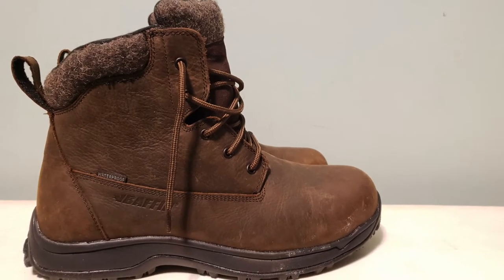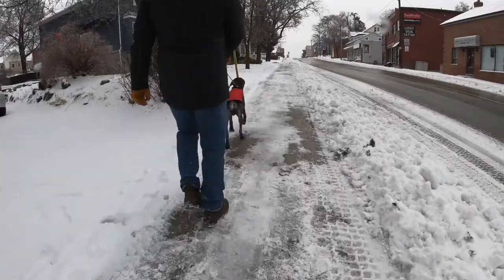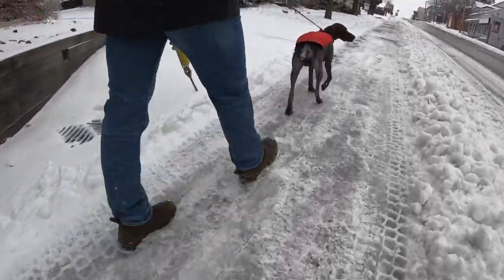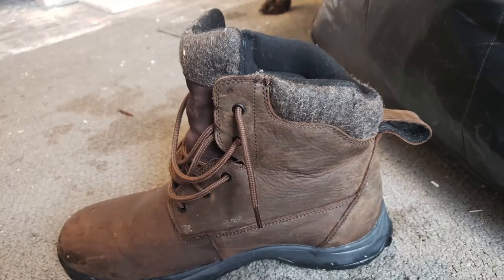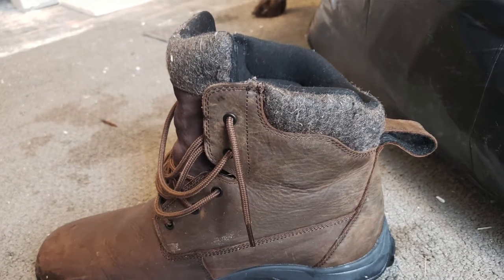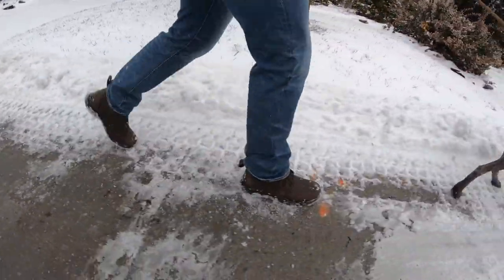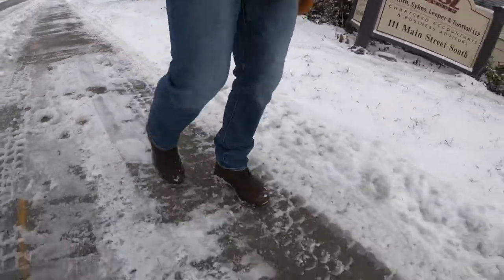This is the Truro boot. The Truro is a lifestyle winter boot by Baffin. It features a waterproof upper and comes in two different colors: black and brown. What stood out to me when I first put on the Truro's was how comfortable they were, from the flush footbed to the felt collar up at the top here. These boots are a great choice if you want something that is somewhat fashionable yet functional at the same time.